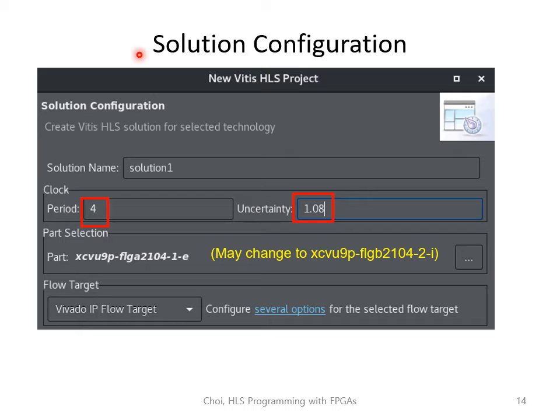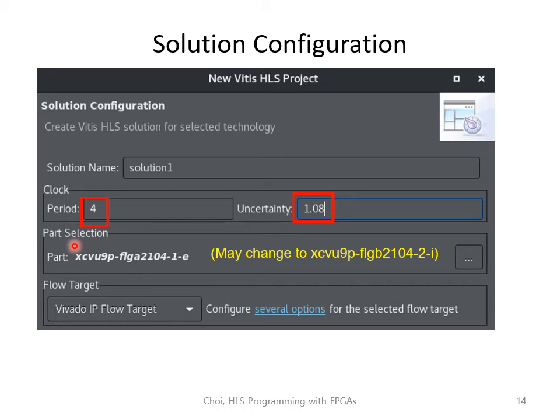In the configuration screen, set the clock period to 4 nanoseconds and the uncertainty to 1.08 nanoseconds. This means that your FPGA kernel is going to run at a frequency of 250 megahertz. But the actual clock may arrive at a slightly different timing at different registers, up to 1.08 nanoseconds.